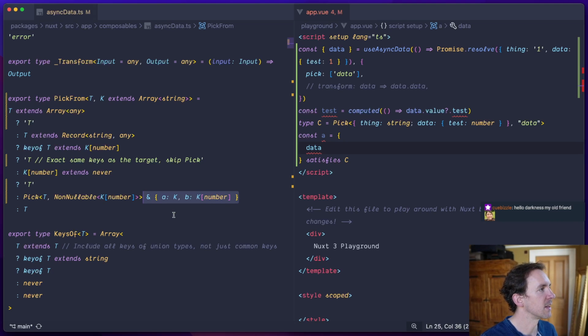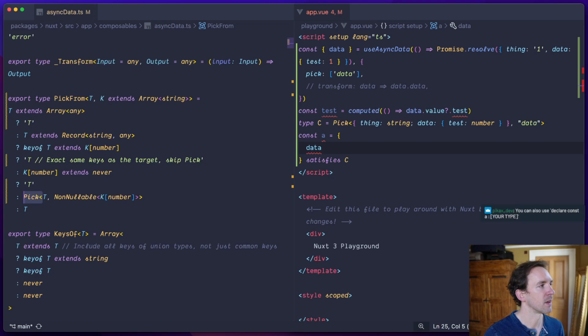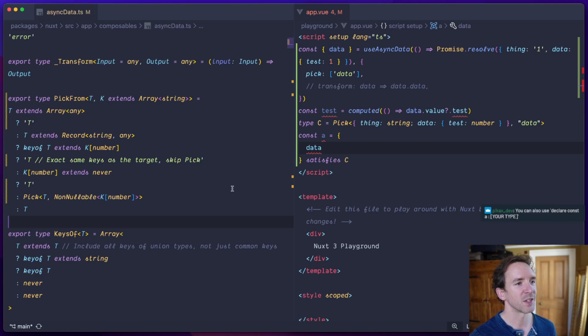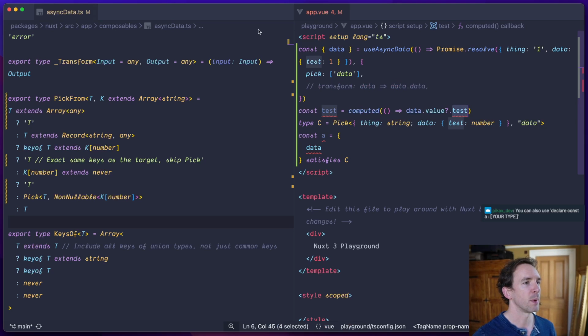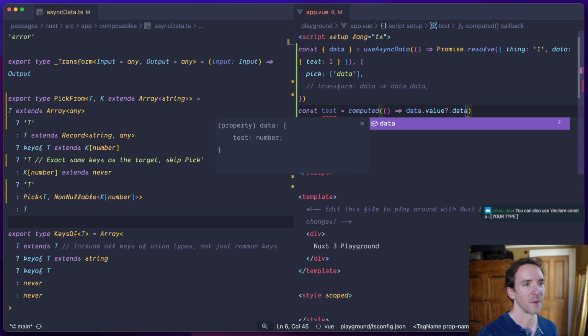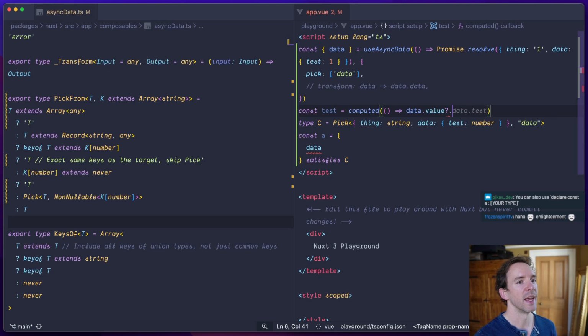That's what it is. That is silly of me not to spot that, right? So the issue is not that the pick, it shouldn't be a pick. It should be a pick, right? Oh no, this isn't a bug at all. This is correct. Oh, this is crazy. It's just, this is complicated. So this is correct because pick doesn't choose only, it just restricts the keys. So we still have data. Of course, this is correct. What it means is that we don't have other keys.